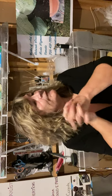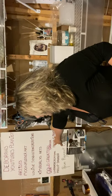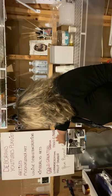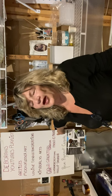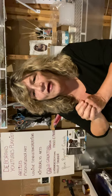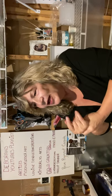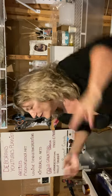So anyway, this is my move. This is my new space. These are the people I love and love watching do their work. I love their molds, Moldy Moose. Talking to her today, she has so many amazing plans. I've got a list this long of molds I've got to buy from her when they get going. I'm just going to be a wreck. So, okay, this is me. This is the new me.